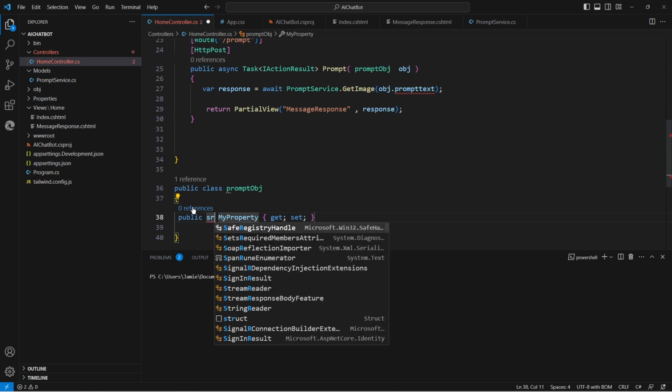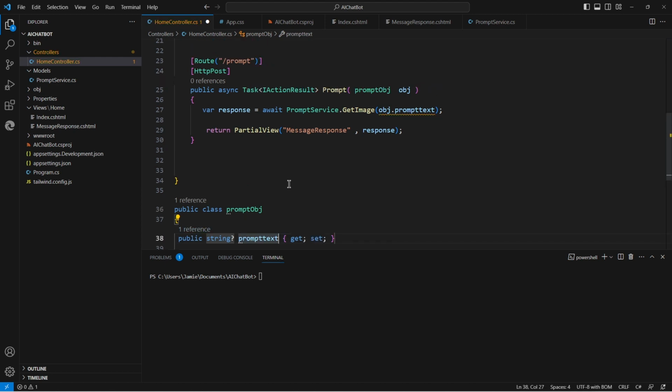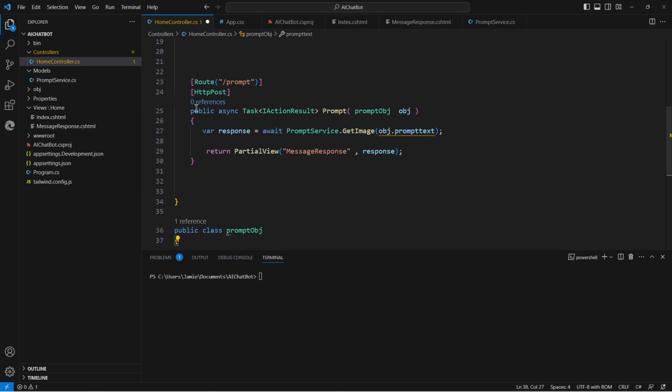The property will be of the type string, a nullable type of string. Then it will have a name called prompt text, right? So we need this type so that ASP.NET can easily map the data that will be coming in when we make this prompt call. Alright, so this is set up, right? So I'll go ahead and save this.